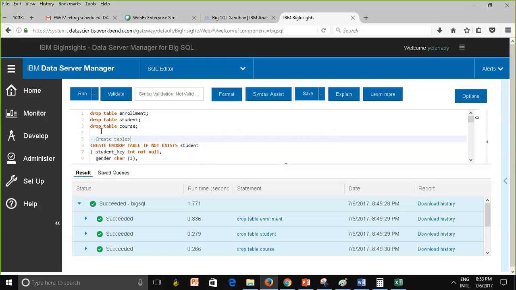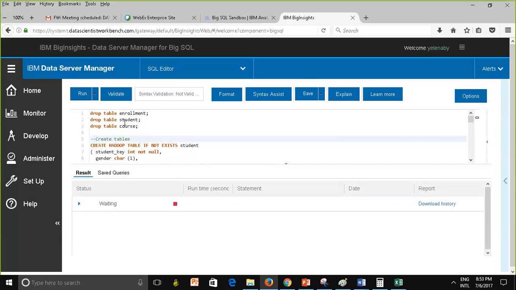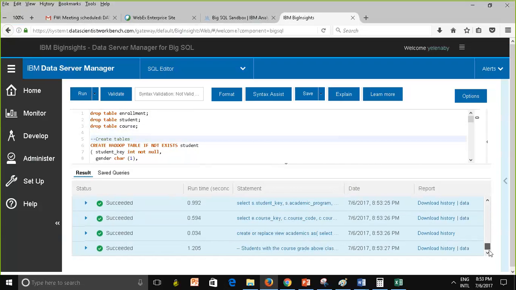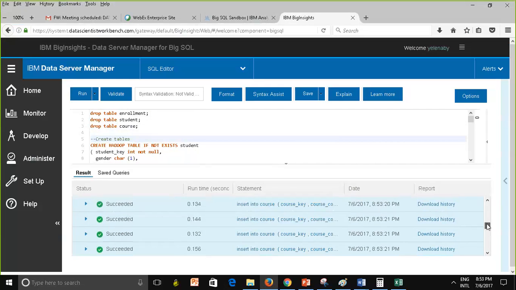So now let's go ahead and run this. Based on my settings, I'm going to run everything in this editor. I'm going to hit run. Now suppose that I did something that I don't want to do. Well, don't stop it, just let it run. You want to let it finish. So here it is, and you're going to be able to see the status. It said succeeded. But did I copy everything? I think I did.